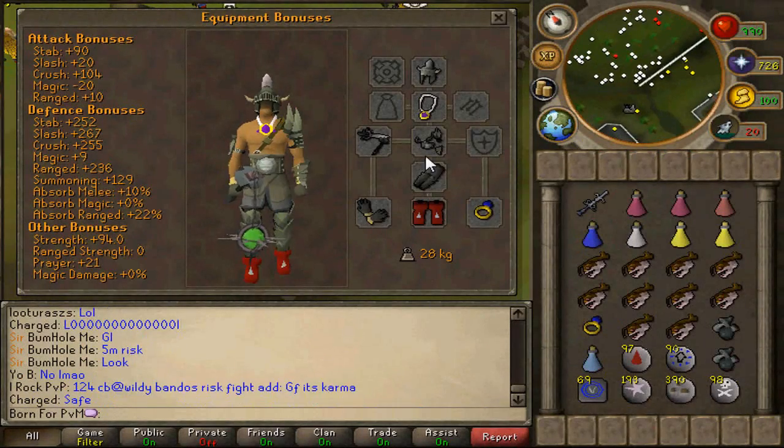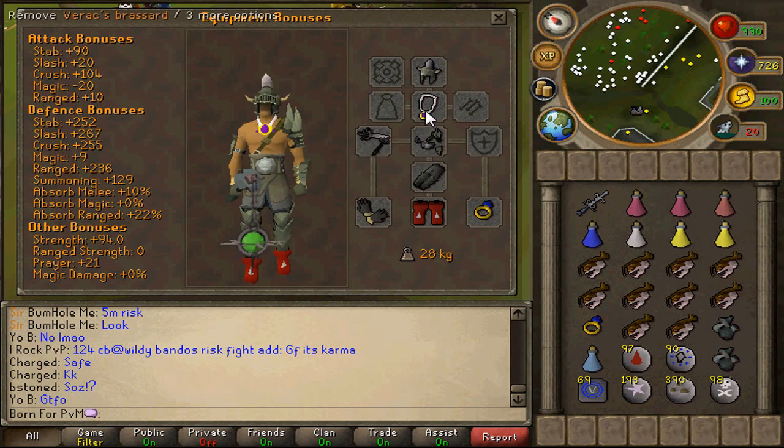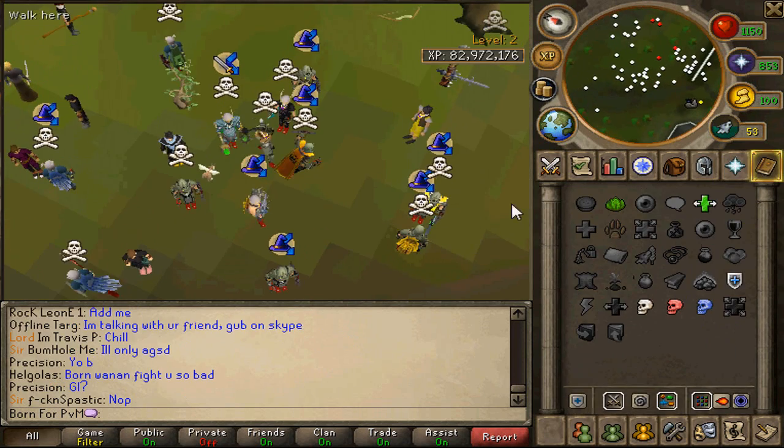Okay, so I'm back at the wilderness. I'm at the ditch, world 18, and I am ready to PK. I've got my full Verac's. It doesn't look like Verac's, but it actually is. It's got the same stats as the old Verac's, obviously. It's just graphics.